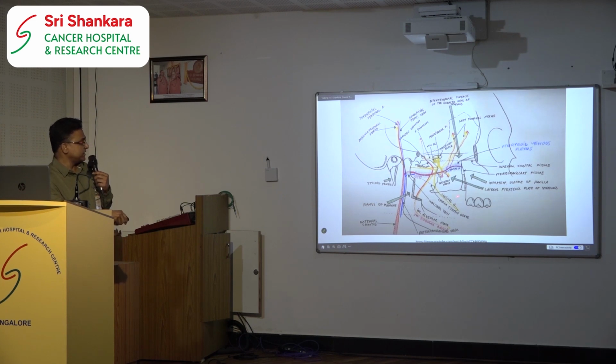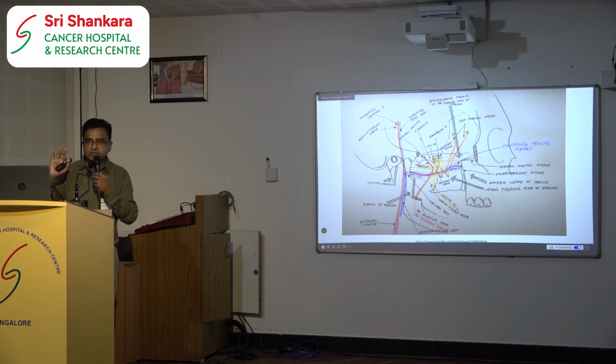So the two key structures: this is the foramen ovale, right? And this is the internal maxillary artery going to the sphenopalatine foramen. This is the mandibular canal, and this is the lingual nerve, the mandibular nerve, and this is the pterygoid venous plexus, basically. So it gives you an understanding of what structures you're dealing with just before you go into this particular surgery. If you understand this anatomy, that will really help in doing the surgery properly, knowing what structures are there at what point, and then you can handle them appropriately.